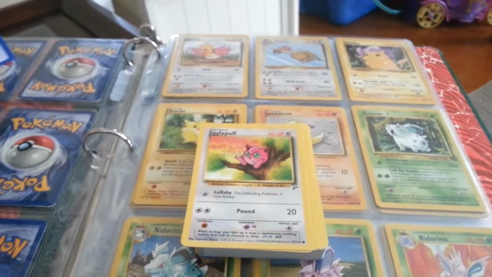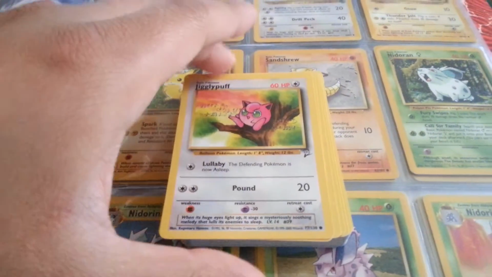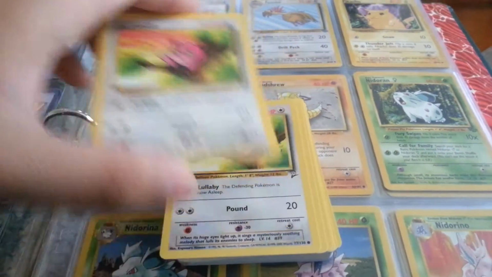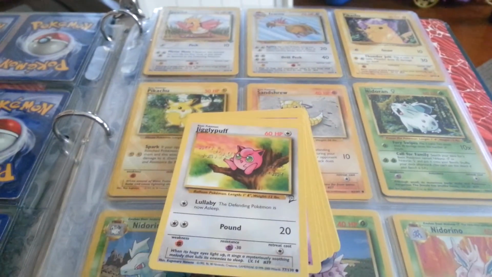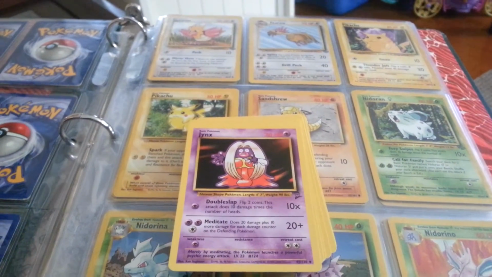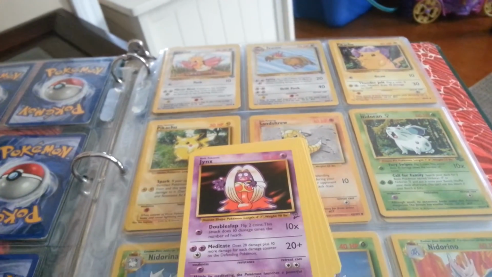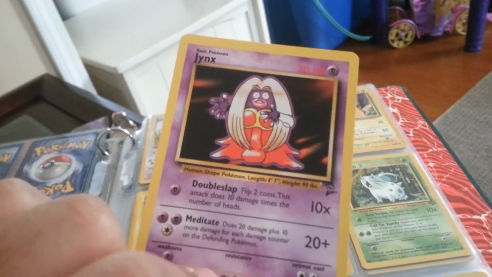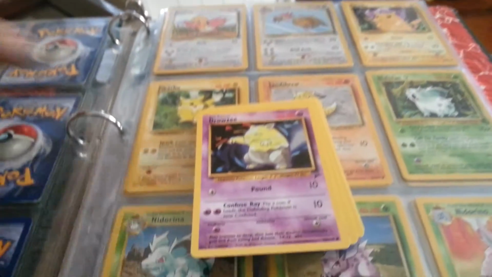Here we go. Now we're into the Pokemon. We got Jigglypuff. You get three of those. We got the beautiful crossdresser here, Jinx. Lovely. This Jinx looks so weird. Did I say Mr. Jinx? Mrs. Jinx? What do you call that? I don't know what that is. It's a he-she.